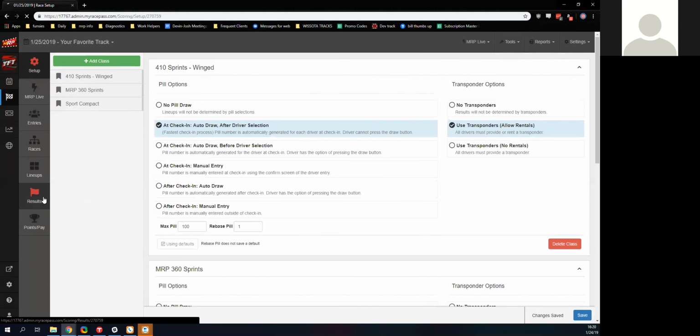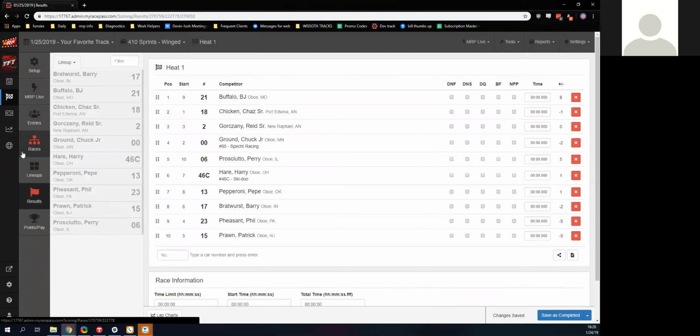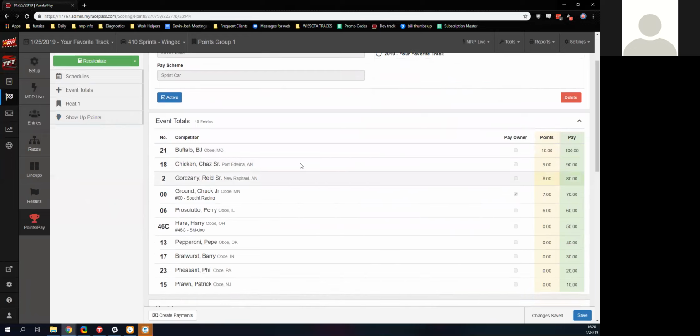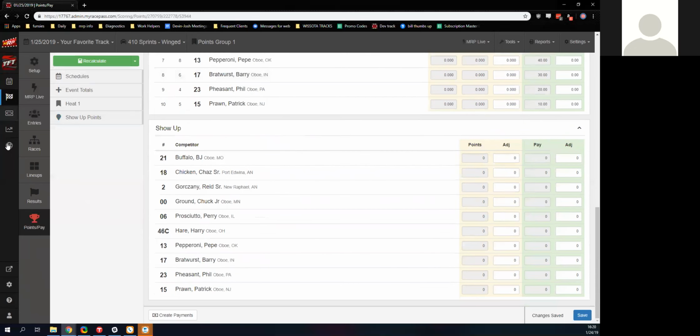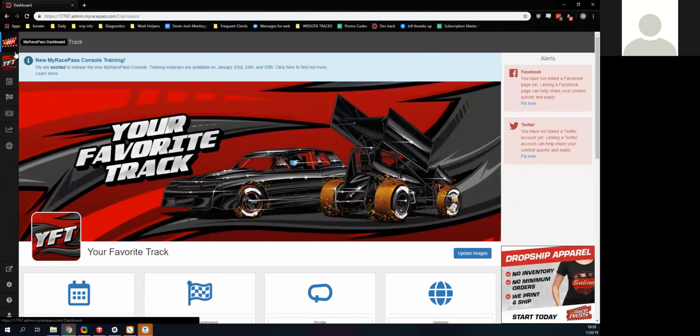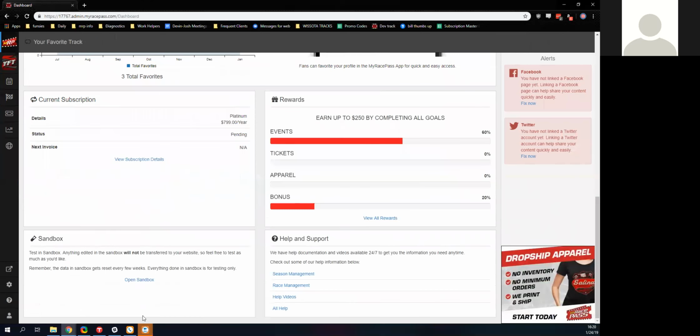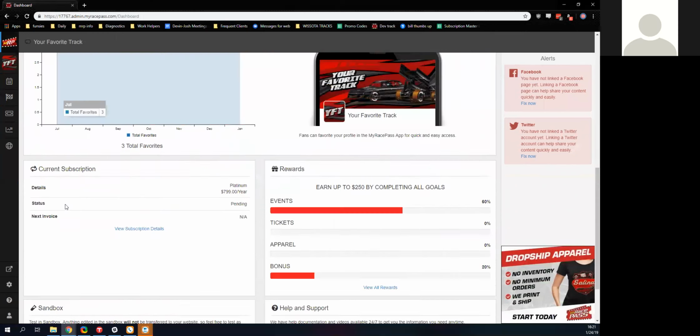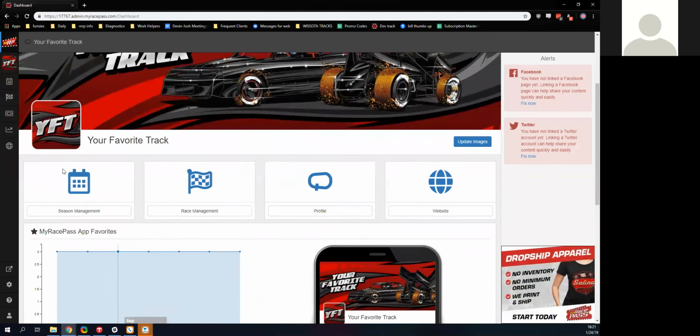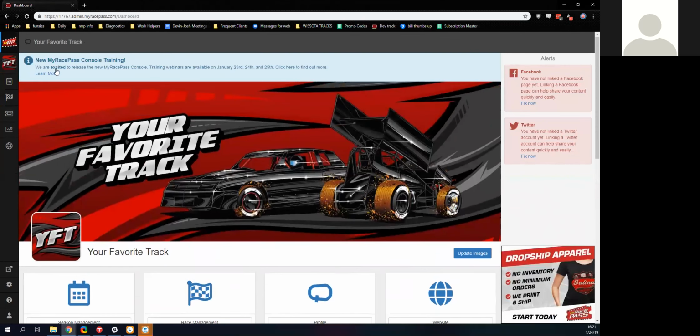So yeah, and again, another cool aspect of everything that we've done here is that no matter where we are, so it's kind of a different race that I've done here in advance, I'm always able to go off to the side here if I need to adjust things. So things are a lot more findable than they were in the past. So if I need to go back to my dashboard, I can get up to there. If I need to get to the sandbox, I can get to the sandbox from here. I can get to places pretty quick from place to place. So we have access to that.